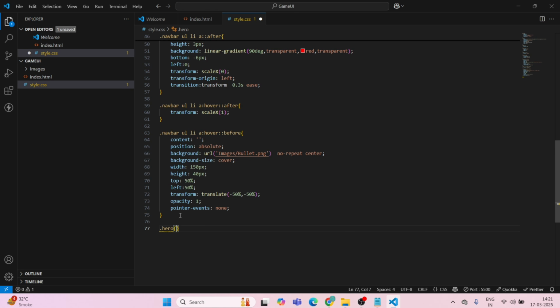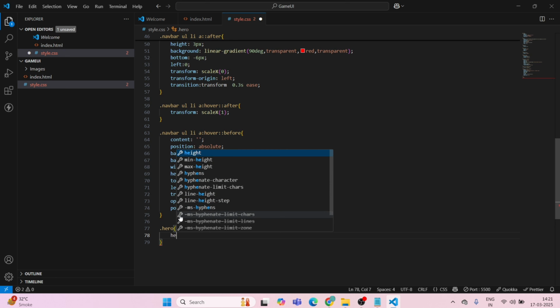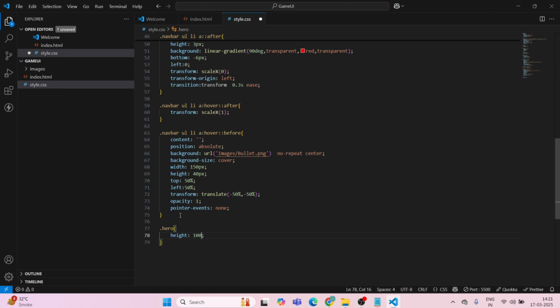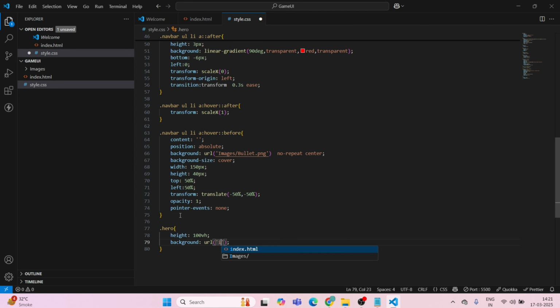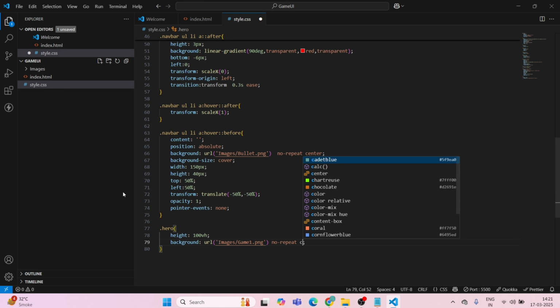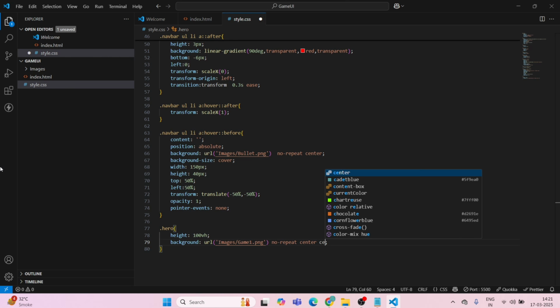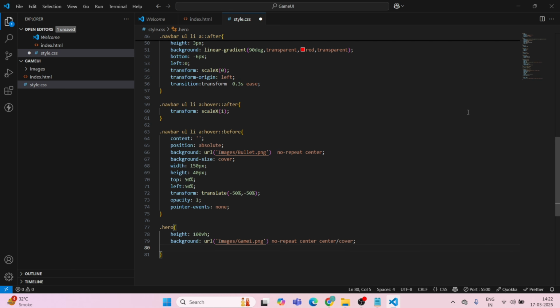So hero, height will be 100vh, background will be images, game 1, no repeat, center, center, cover, right?